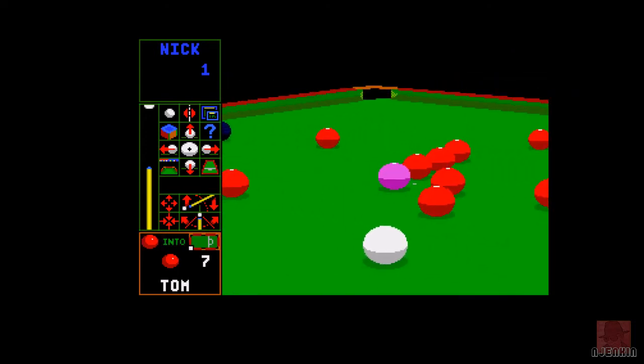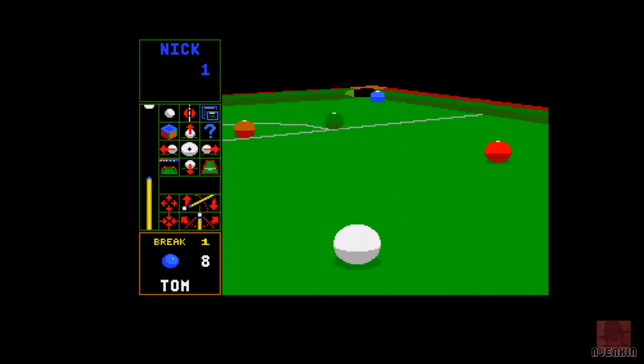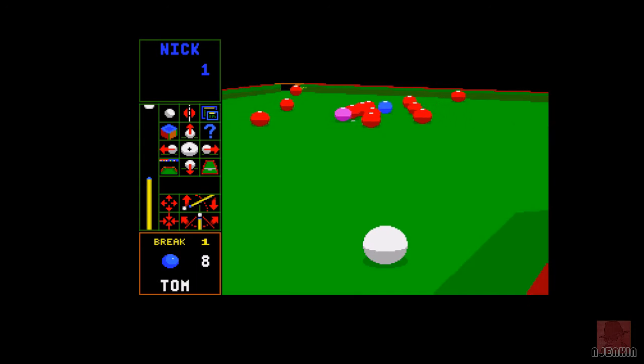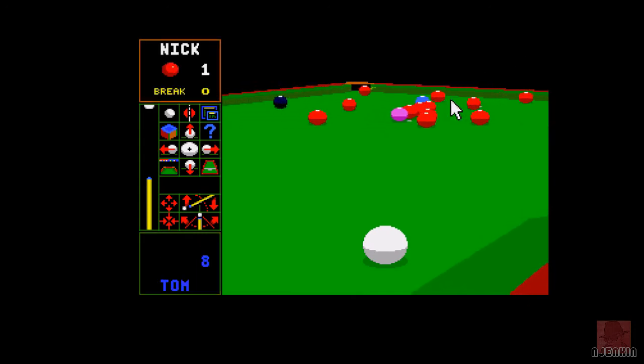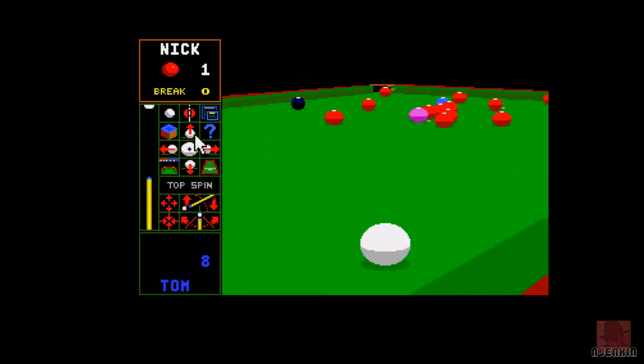Well, that's a good shot. Right, so he's got the high... Well, he's equal to the high break of 1. Please don't get the blue in. He's missed it. Right, good. It's only Tom. On the most difficult level, I think, Jimmy White, sometimes he'll get a 147, which is the maximum break in snooker. But we've got a chance here of another red. It's a long shot, but that's okay. It's almost dead straight, isn't it?